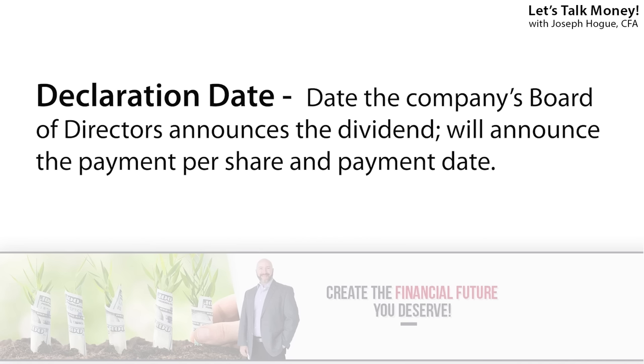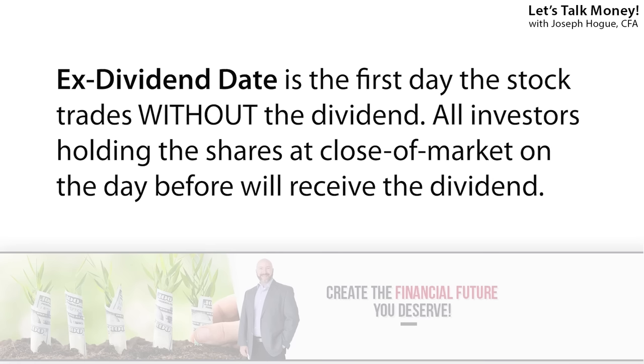We've still got eight more dividend stocks to round out your portfolio and produce those weekly dividends, but I wanted to explain a little how this works, starting with how dividends are paid. With dividend stocks, there are three dates you need to know about: the declaration date, the ex-dividend date, and then the payment date. The declaration date is when the board of directors announces that dividend. The great thing about dividend stocks is that most of them try to stay extremely consistent with these dates, declaring a dividend in the same week every three months and every year. That gives you the opportunity to put together a portfolio of the right stocks that will schedule a dividend payment every week.